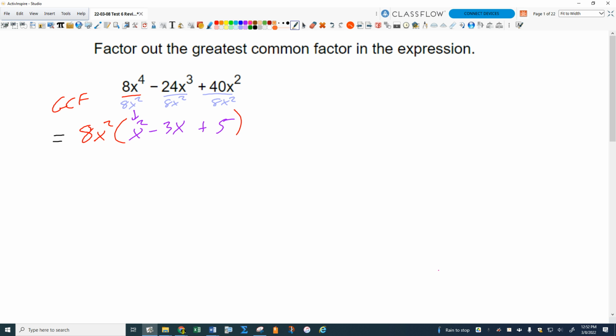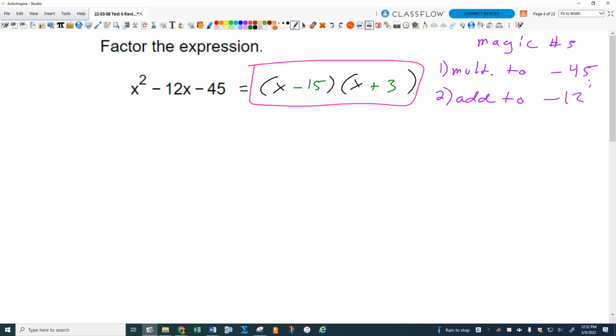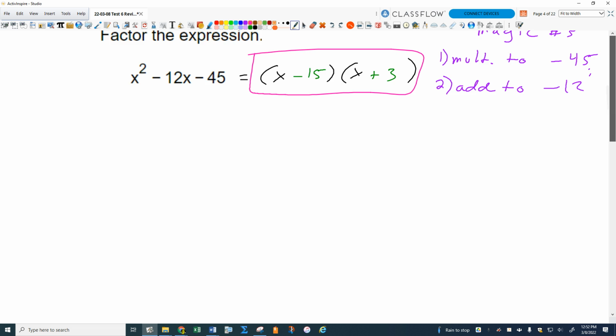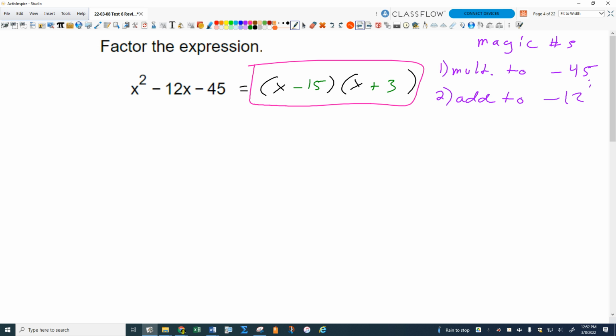We can only factor a trinomial if we can find magic numbers, right? So I'll give you an example. Do you see why these are different though? These are binomials, but you're interested in something like that. Okay, this is the one we were just working on. I'm going to give you a different one. Factor this.